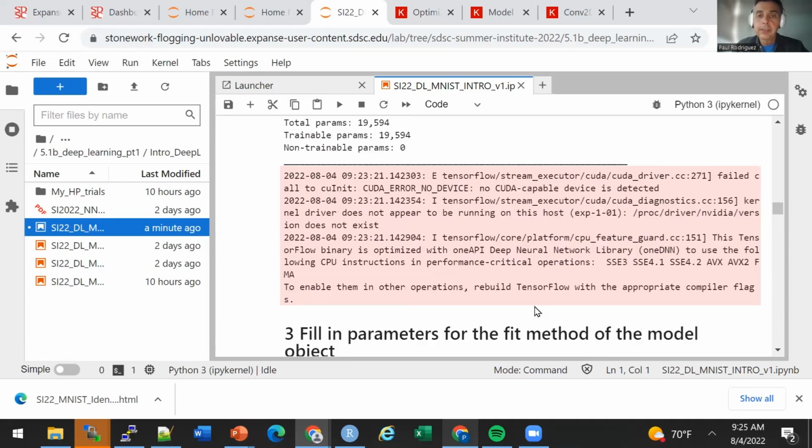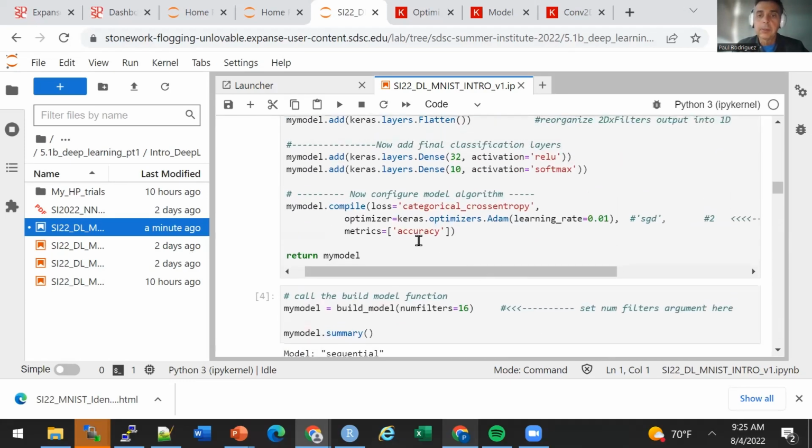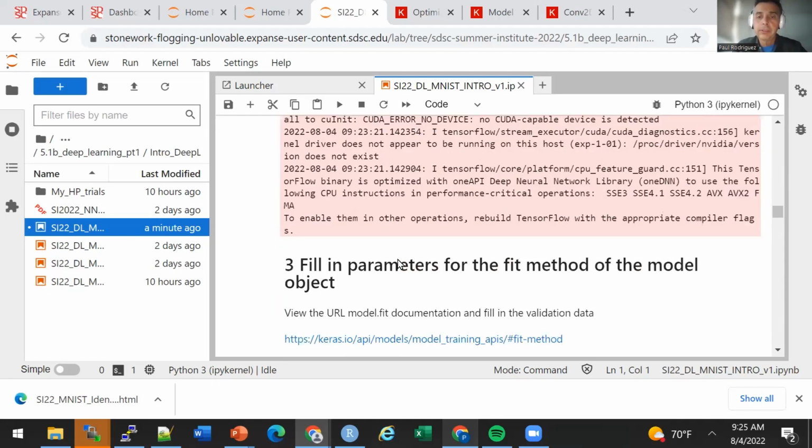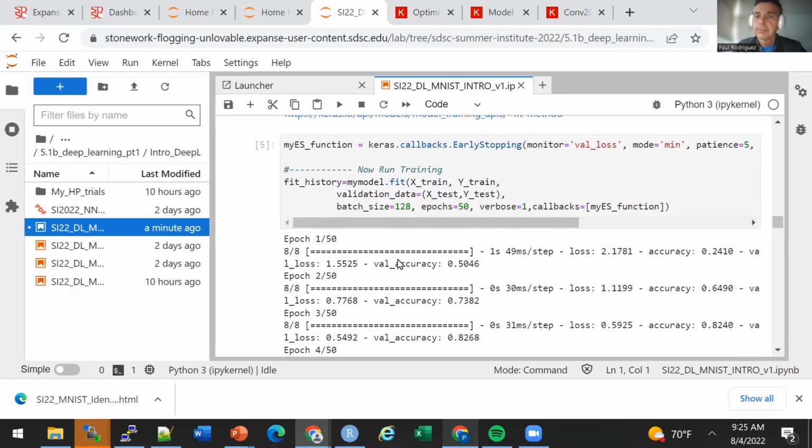In this particular network, I'm going to scroll up a little bit. I was using the metric of accuracy... Oh no, I'm sorry. In the early stopping function, you can tell it what metric to use for early stopping. Here it's using the validation loss.